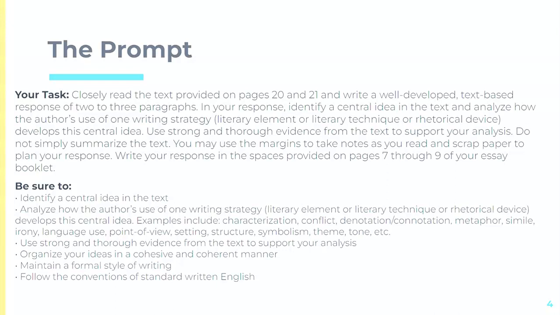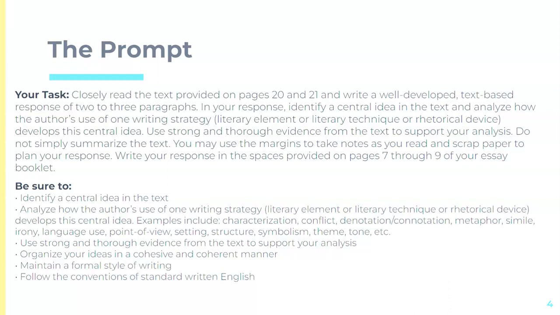The task is: closely read the text provided and write a well-developed text-based response of 2 to 3 paragraphs. In your response, identify a central idea in the text and analyze how the author's use of one writing strategy, literary element, literary technique, or rhetorical device, any kind of device, element, or technique will work, develops this central idea. Use strong and thorough evidence from the text to support your analysis. Do not simply summarize the text.